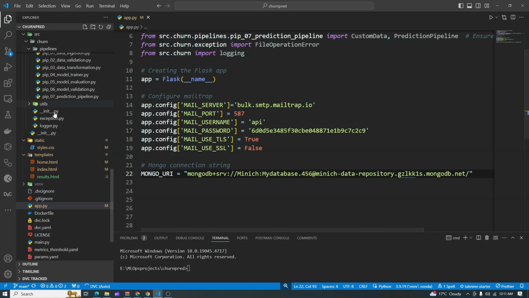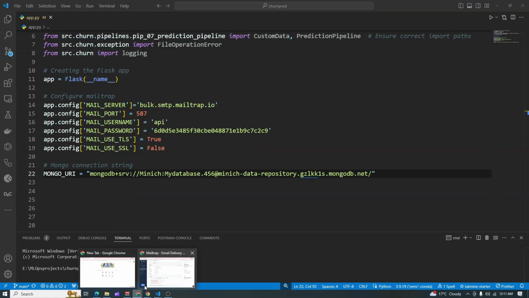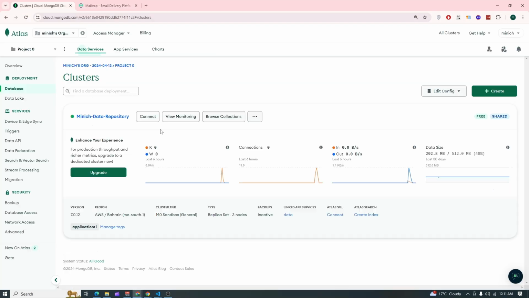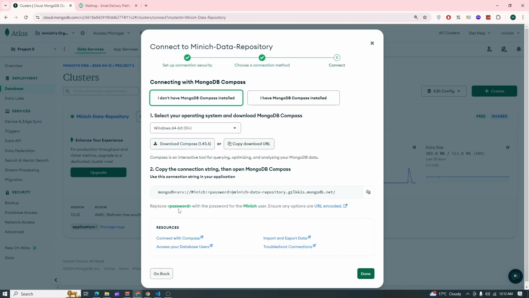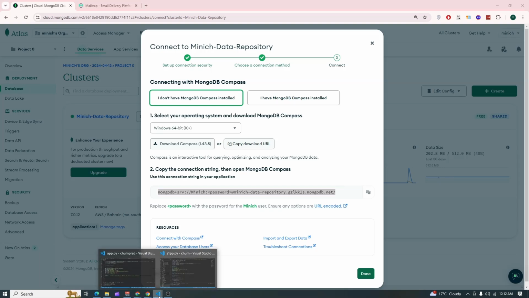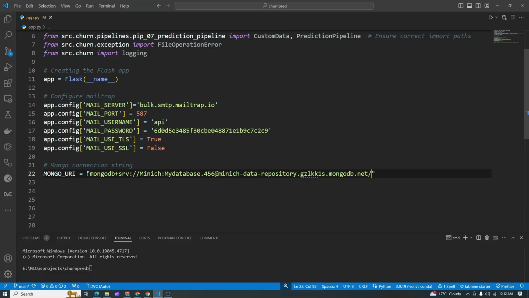So where do you get this? In your MongoDB, just click the connect button, and I'm using the Compass one. Then I just copy that link and paste it under this variable.